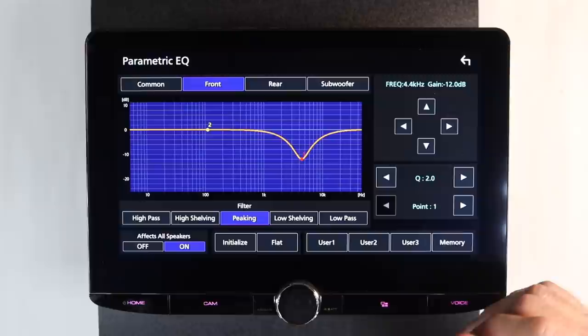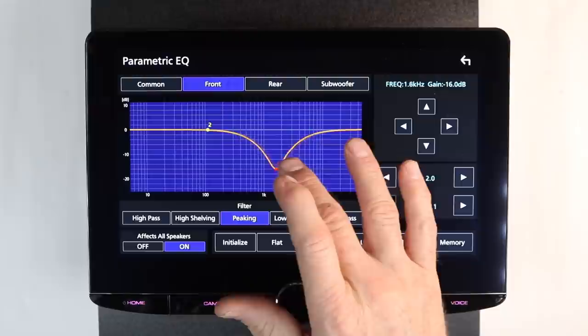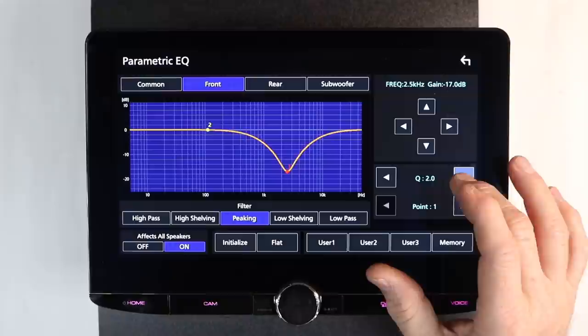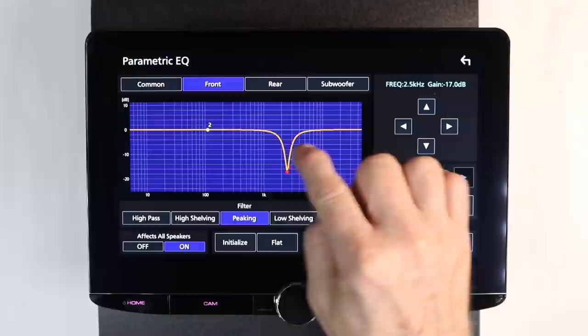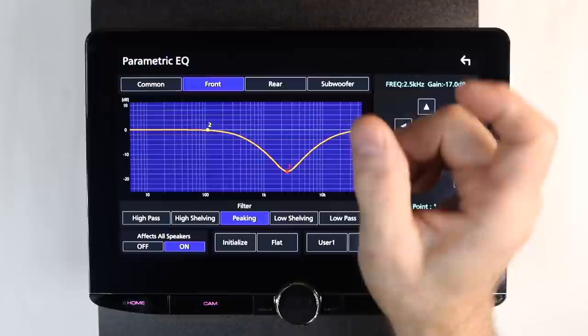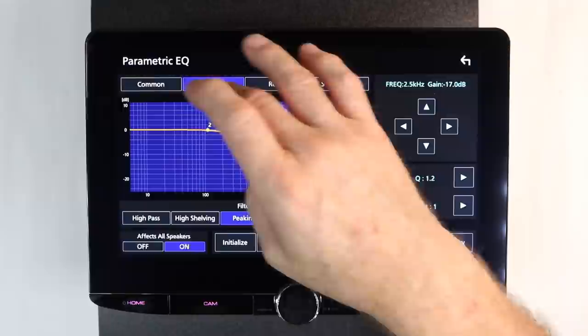Parametric EQ means now that I can select any frequency I want. It doesn't matter. As you notice over here, they're going up and down. I can just drag my finger across and then I can adjust my EQ. We like to refer to this as boomier or dry, but in reality, what is happening is if you narrow the EQ, as you see, now it is going to affect fewer frequencies to the left and right of it. If you widen the EQ, it's going to affect more frequencies to the left and right of it. This can be very helpful if you have a problem that involves multiple frequencies. That's why typically a parametric EQ is only 9 bands, because you can do a lot of work with 9 bands.